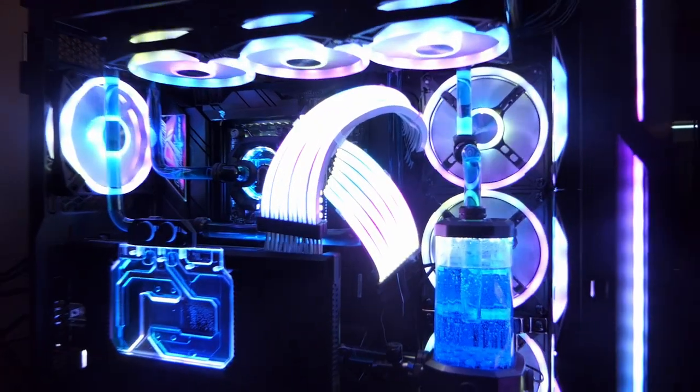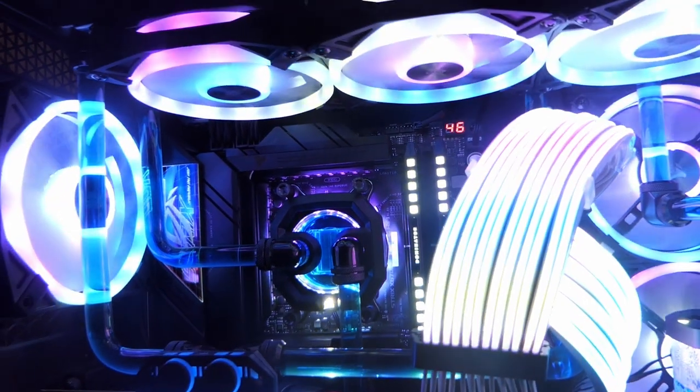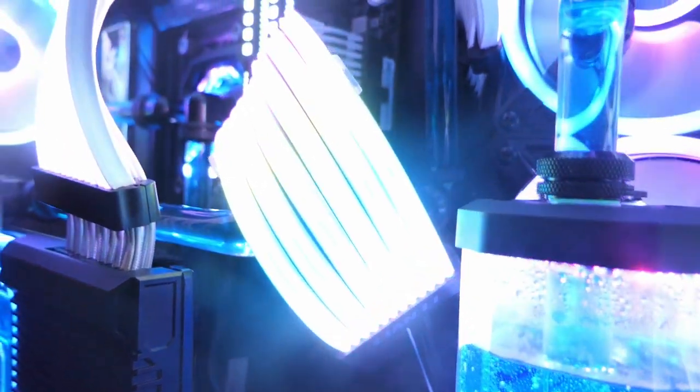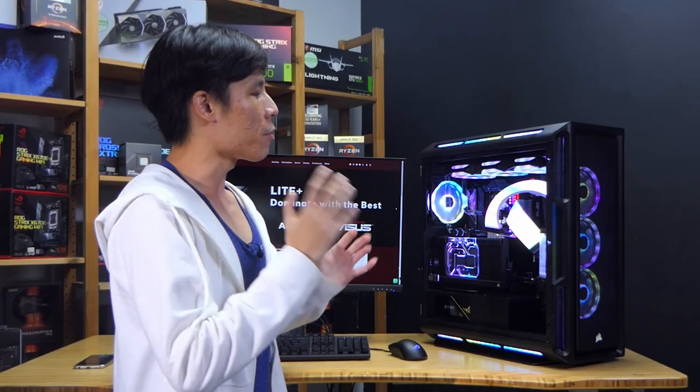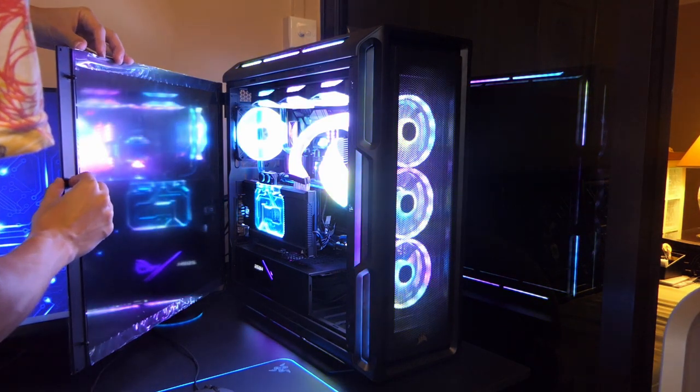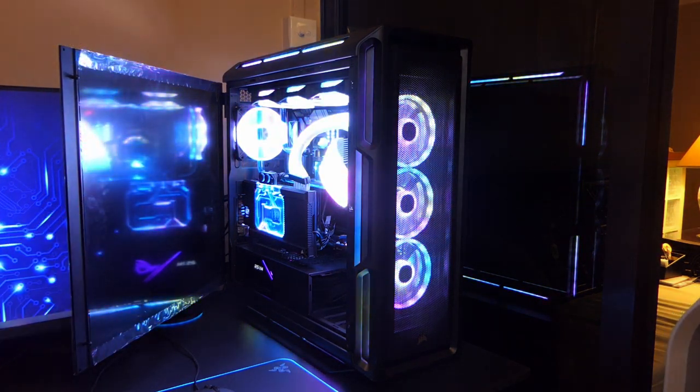There's not much room for everything to go. Everything has to be very precise so that there's enough space for all the components to look very nice and very neat inside this 5000T. You have to do a lot of research, a lot of prep work to get everything neat and tidy inside. But anyway, it turned out pretty well.